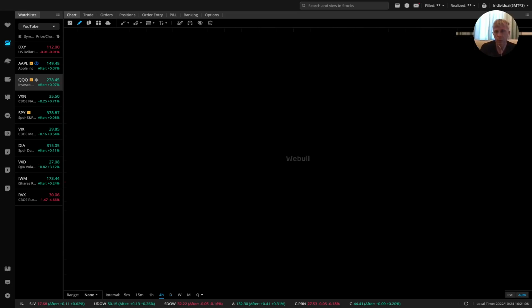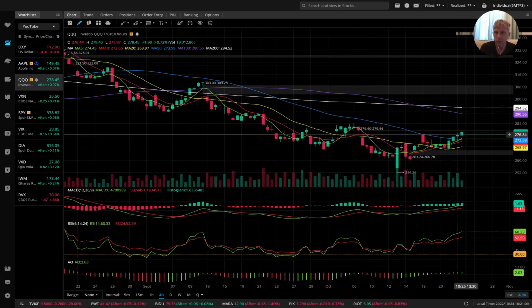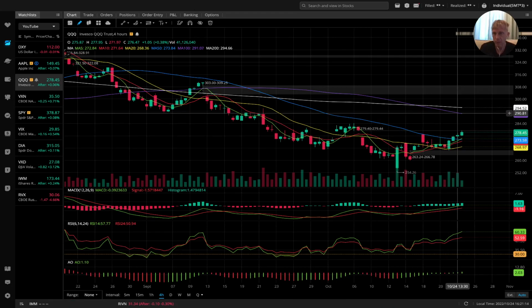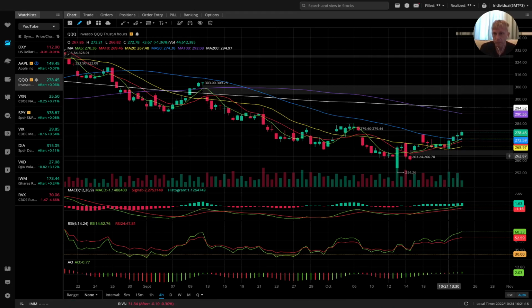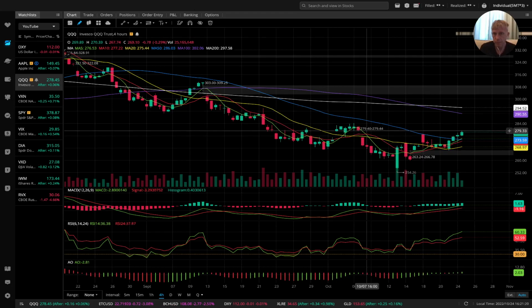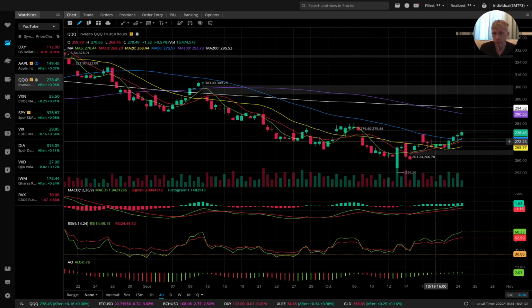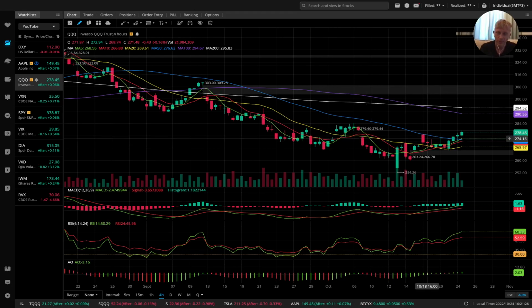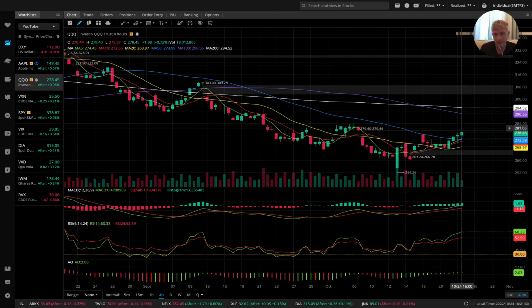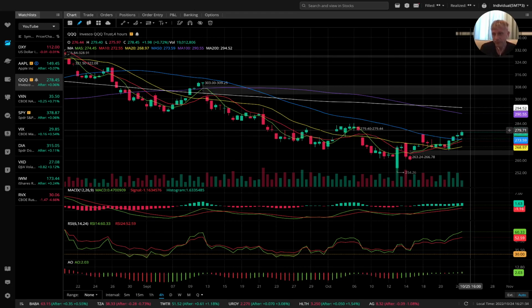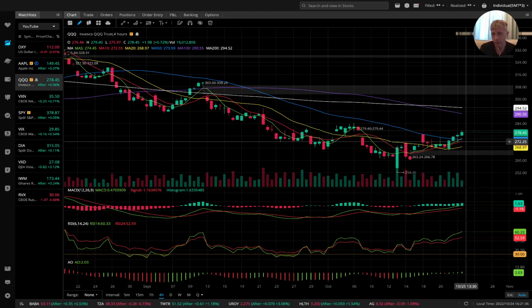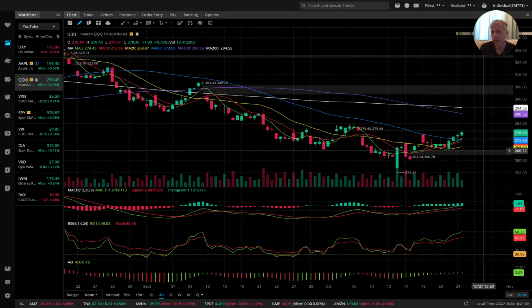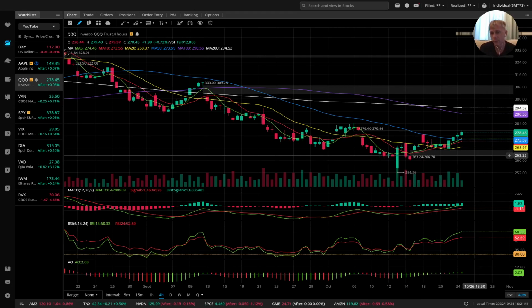4 hours for Qs. Green bar above all moving averages except 100 and 200. It's still a few cents, it didn't close the few cents gap. I don't know why the market didn't close it. It should move quickly and just close it. But that's what we have. Okay. A few cents for a $300 stock, it's nothing. For $300 ETFs, it's nothing.